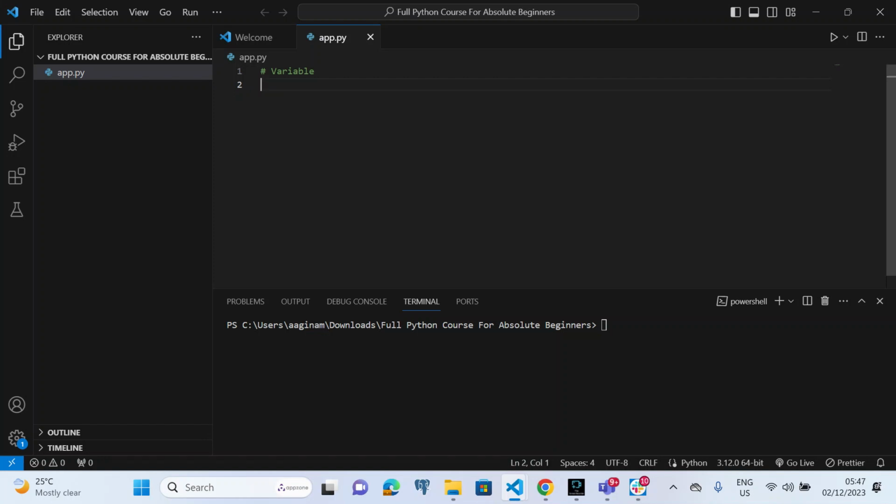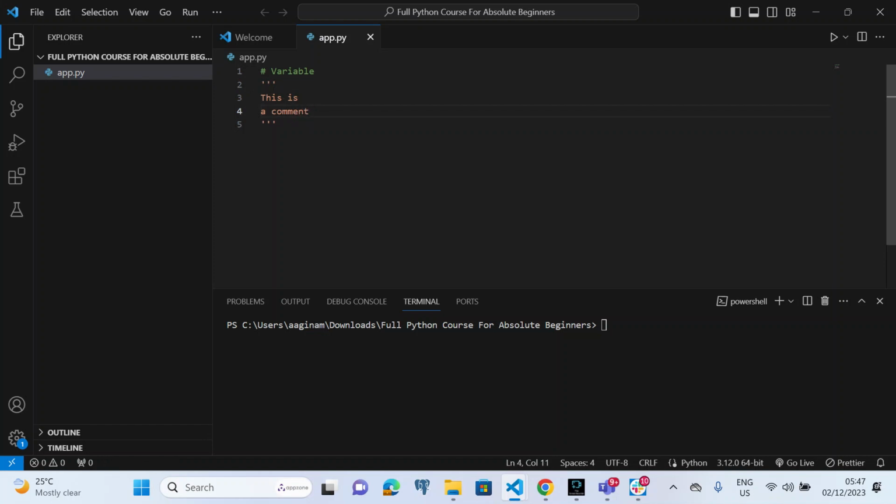If I wanted to write multiple lines of comments, what I need to do is to use these quotes. Once I write 3 quotes, Python, the programming language, is going to help me complete that by writing the ending quotes. So there are 3 single quotes at the start and 3 single quotes at the end. Everything I write here is going to be a comment, so it can span multiple lines.